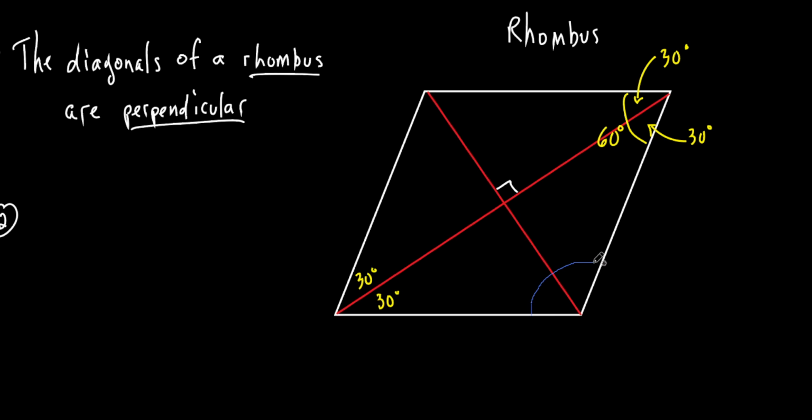So watch this. Let's think. Stop the talking and pay attention and think. So what's this whole angle right here going to be? It's 180, right? Because remember, these are supplementary. Remember, consecutive angles are supplementary? This is why we learned all that stuff earlier, so we could use it again, right? So if this is 180, minus 60 gives you what? 120. Yep. So this one up here is also going to be 120. Which means, what are the little angles right here going to be? That's going to be 60, and this little angle is going to be 60. And this is 60, and this is 60.